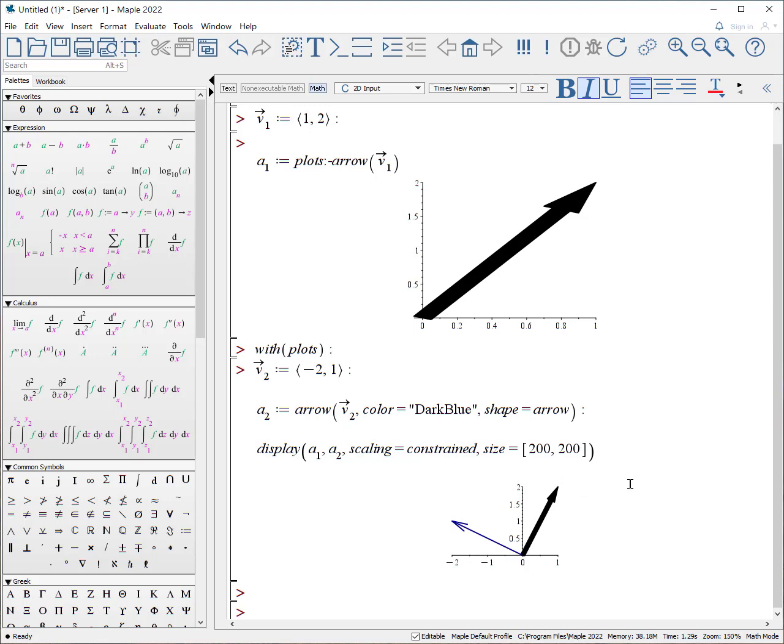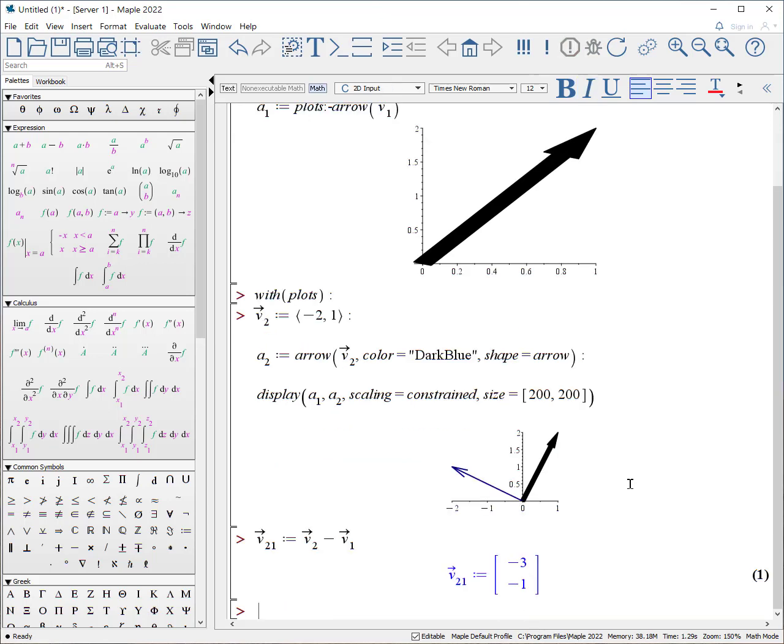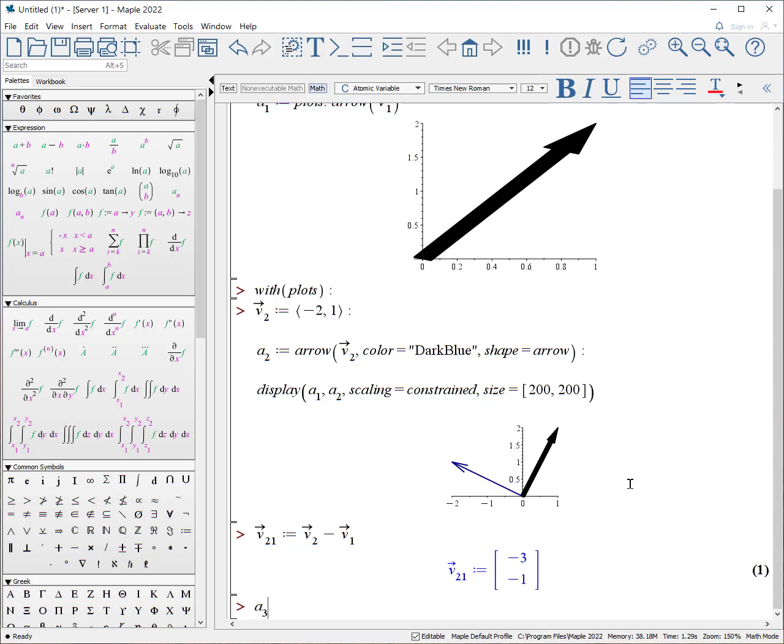That means we are looking for the location v sub 2 relative to v sub 1. So I'll call that v2 to 1, which means I want to go to v2 relative, minus sign, the location of v1. And that's the value there. Then what we're going to do is place that. Normally it defines the arrows from the origin, but we're actually going to place it in, making our arrow number 3.